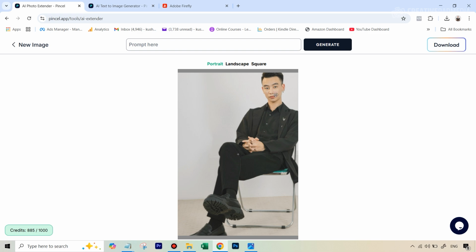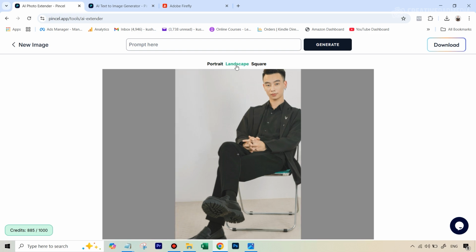Now, first of all, that is not possible here because you are restricted by certain aspect ratios like portrait. It's not really going to make too much of a difference. It's just going to add this dark gray parts, which are not really too much than what was there in the original image. But let's say we hit landscape. Yes, now at least we have more room, or square. So let's go for landscape.